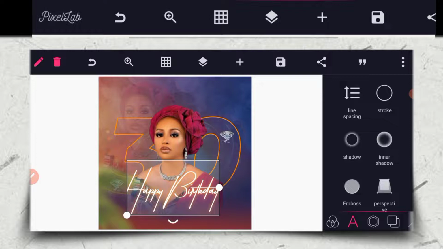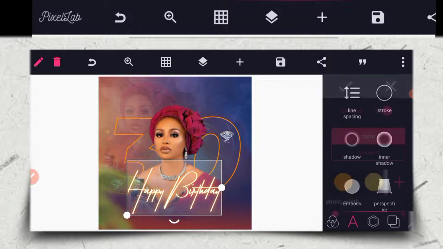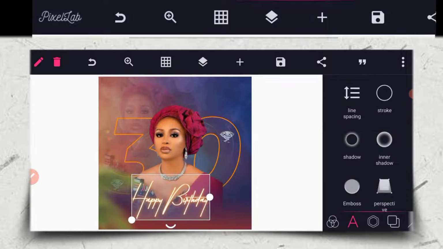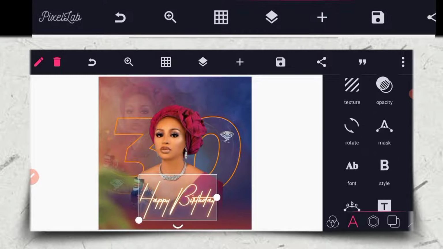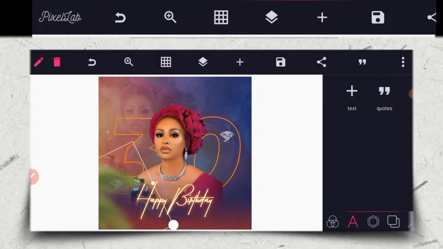So after that, next thing I'm going to do is to go to your stroke again, give it stroke and give it this. So after that, just reduce it to 1 or 2. 1 is okay. Good. So you can actually reduce it a little bit. Good. Then you place it at the middle. So let me check if the middle will actually work. So the middle will actually work.